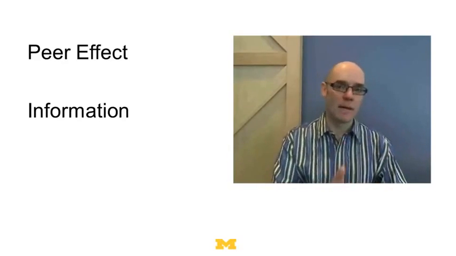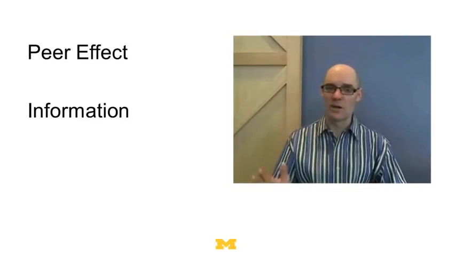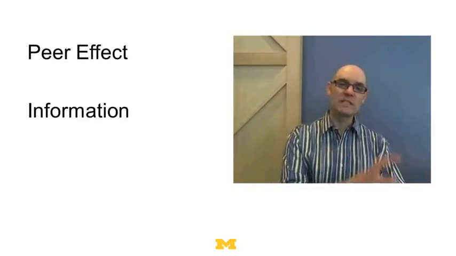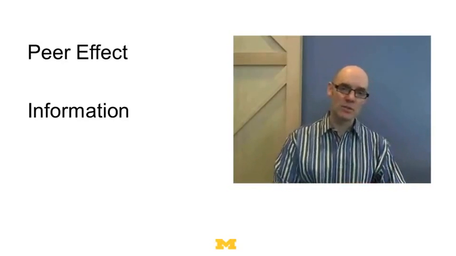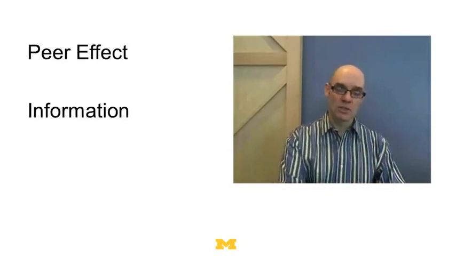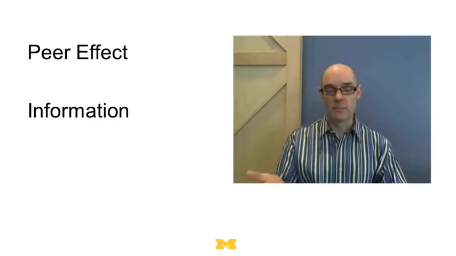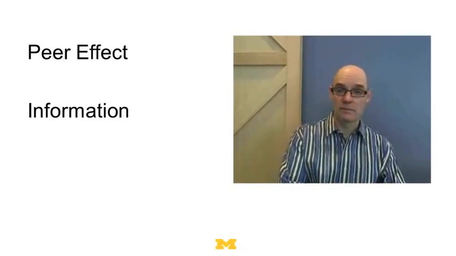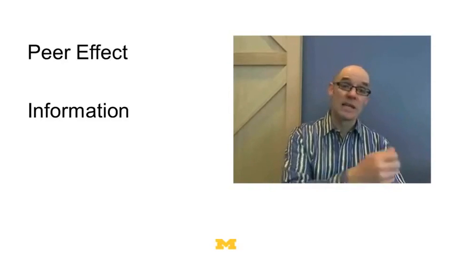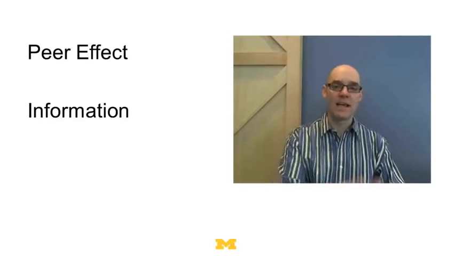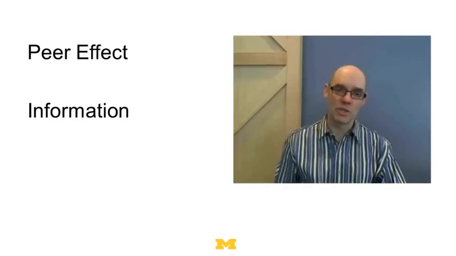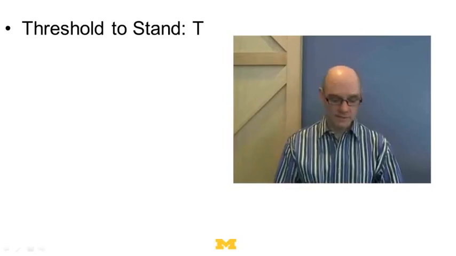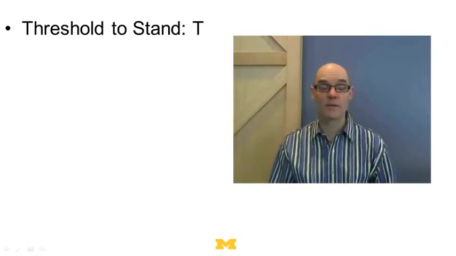So the play ends, and you're trying to decide, do I stand or not stand? And you see her just pop up. She's applauding like crazy. Well, you figure she's conveying some information that could be useful to you about the quality of the show, and so you decide to stand up. So it's not just that you're copying her for the sake of copying her, like in the Granovetter model with the purple hats. Here you're copying her because you think she's telling you something about how good the show is. Okay, so that's an information effect. So what we want is a model that's going to capture these peer effects and information effects. Just like in the Granovetter model, we're going to have a threshold.